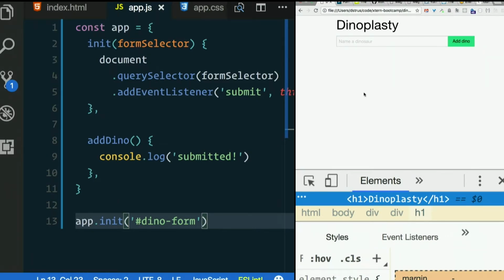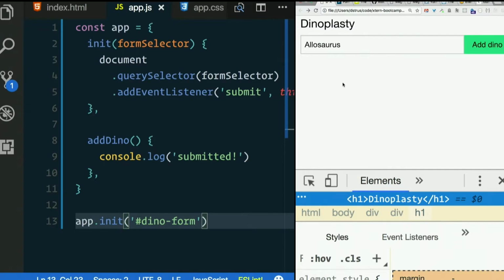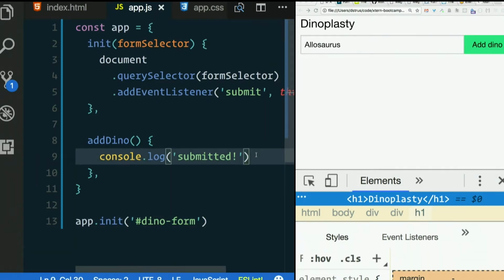What gives? What happened? What's that, Andrew? We forgot to prevent default, right? I'm sure glad I didn't write like 50 lines of JavaScript code in here, run it, and then think, I don't even get an error message. What's wrong? It must be something in one of these 50 lines. So, test early and often. Make sure the small stuff's working before you go writing a bunch more.